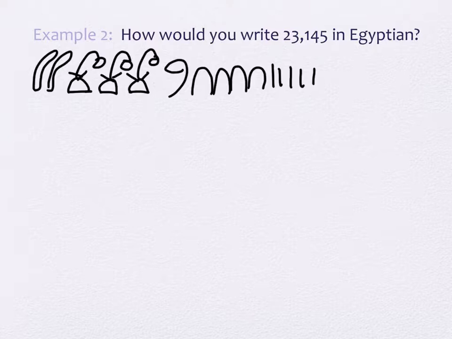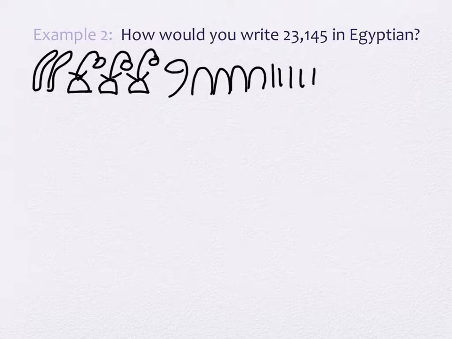Benefits, drawbacks to this system. So what is a benefit to this system? You can see how each part of it is broken down and borrowing from the number. Do you guys agree? You can see where the pieces come from and how they relate to our system really easily. There's a really natural kind of correspondence with our system. This idea of just repeating a digit to represent more of them is a pretty clean idea.